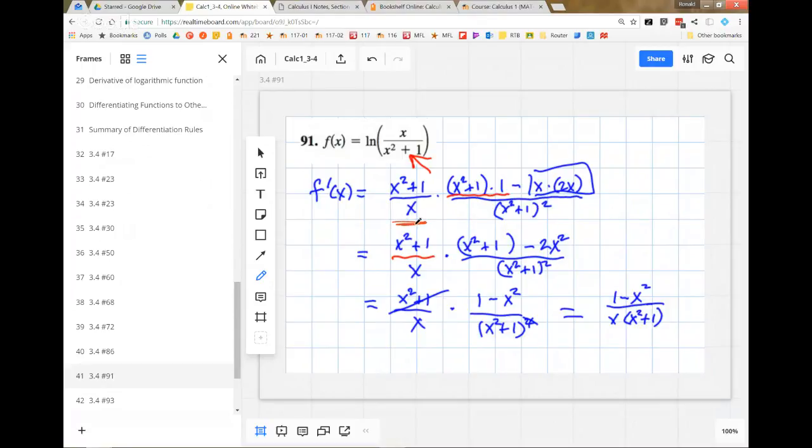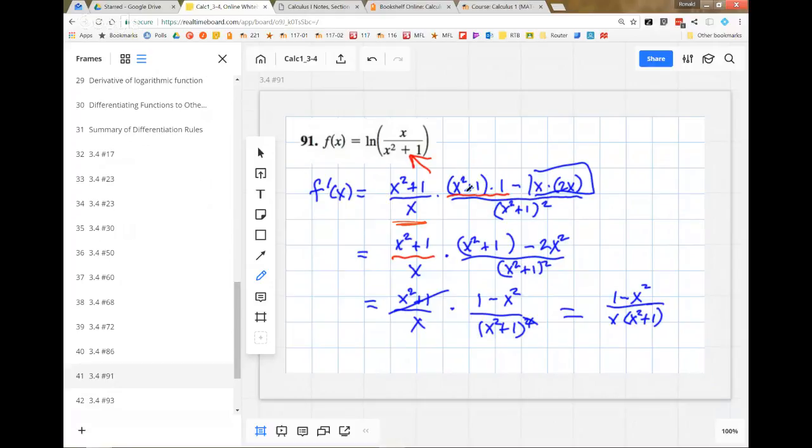What's 1 over x squared? 1 over a fraction just means the reciprocal. So do you see how I just took this fraction and flipped it upside down? Okay. Well, now the chain rule is a big deal. What's the chain rule? I have to take the derivative of this quotient, and so I have to use the quotient rule.